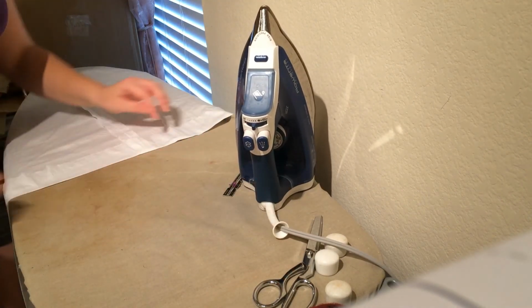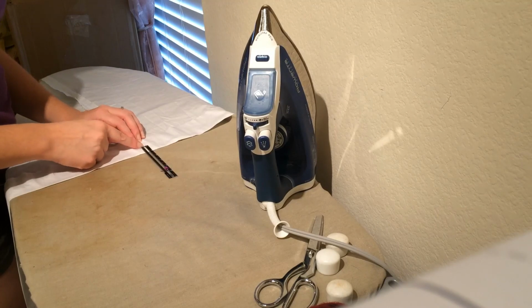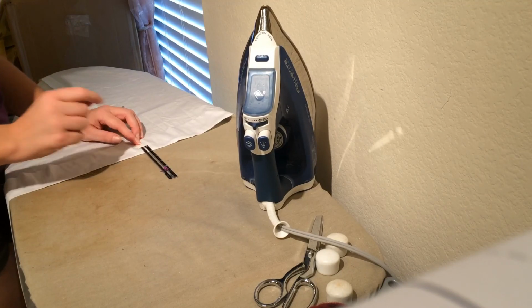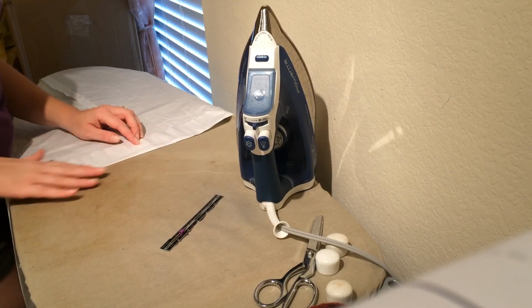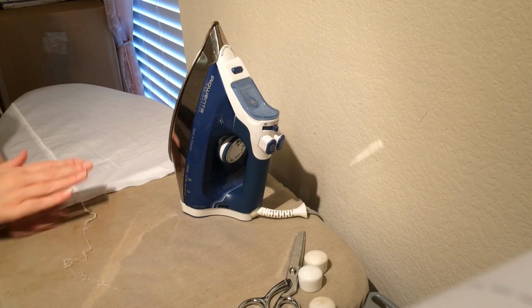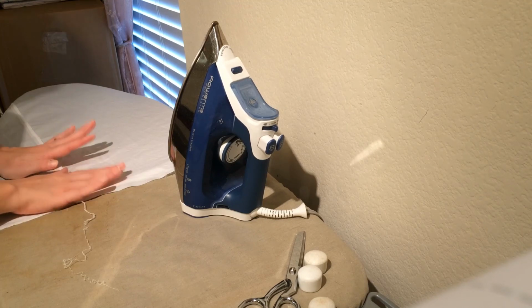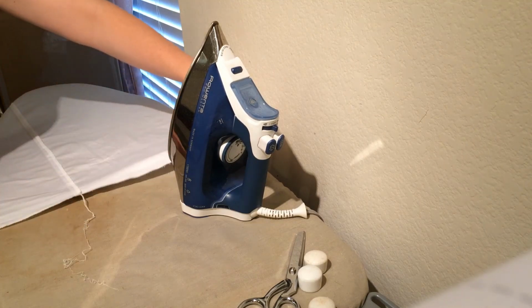So once I've done that part, then I'm going to go to my machine and I'm going to stitch 1 inch away from this folded edge. So that's my next step, is I'm going to stitch 1 inch away from that folded edge. Okay, 2 tips that I forgot last time. Before you start the pleats, you want to put it on and make sure that it's about even all the way around when it's on you. There's not a place that's super long or super short. I checked it and it's fine. It's basically even all the way around.